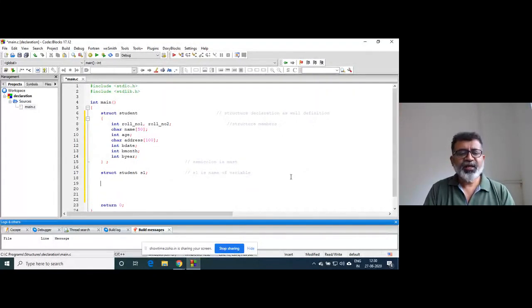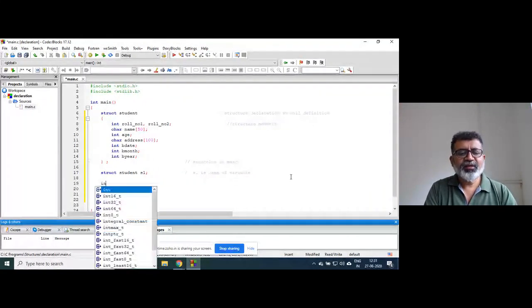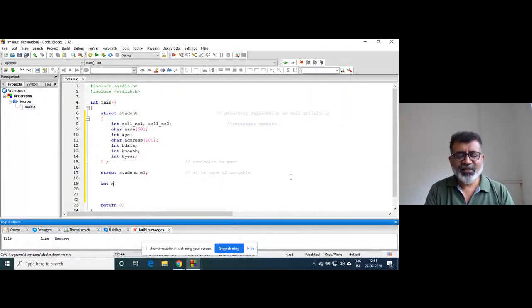Can you see the similarity between any variable like int x and this? X is also the name of a variable whose data type is int.